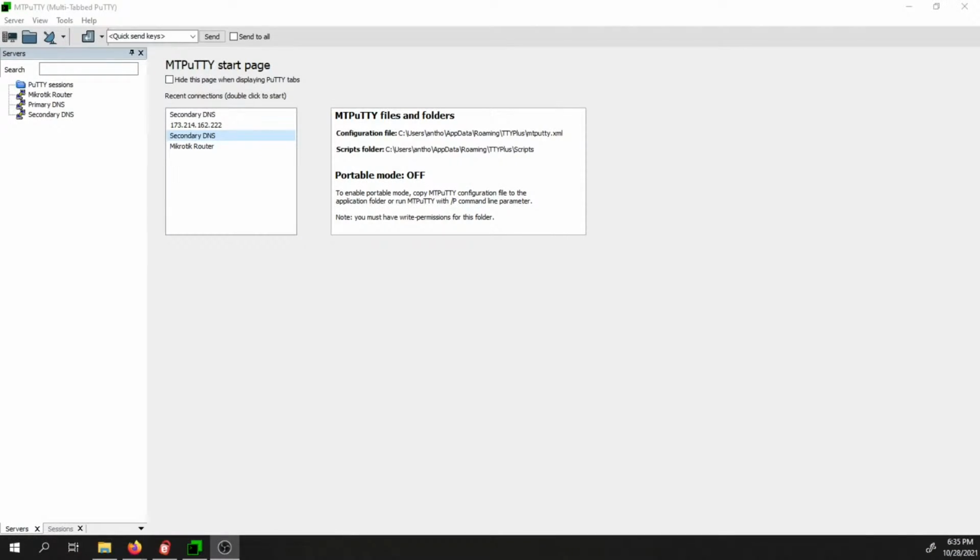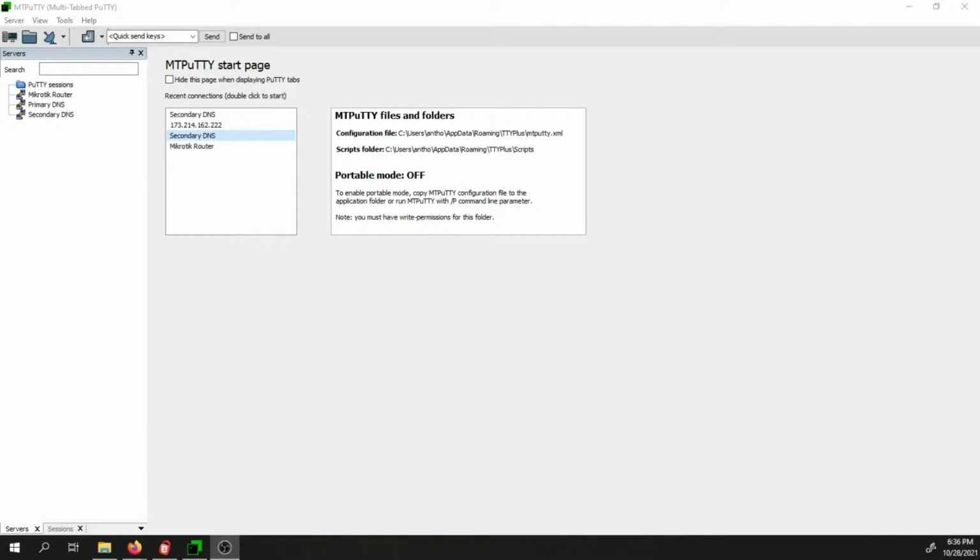Okay, so now that we are on the right track, if you do not have PuTTY installed already, you will need to download it and make sure it's installed, and then on top of PuTTY, you will want to install MT-PuTTY. MT-PuTTY directly works with PuTTY, but it has a few other benefits.